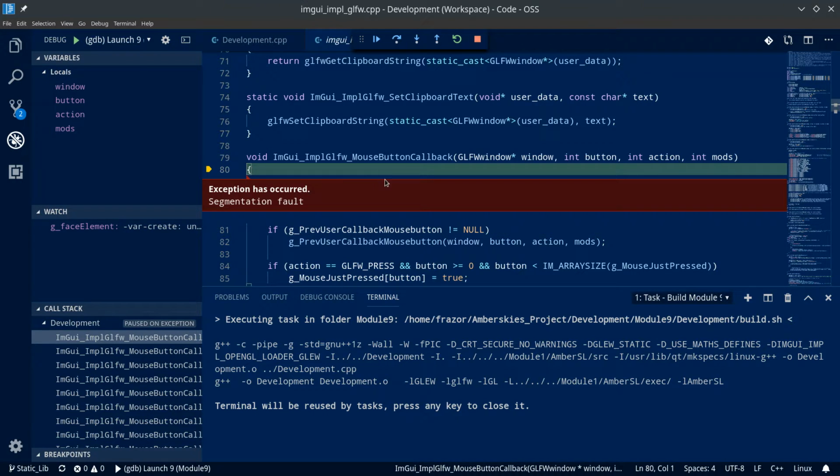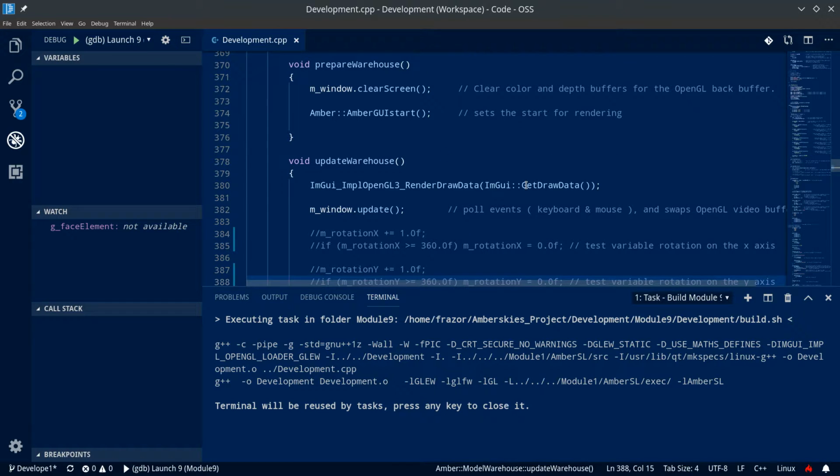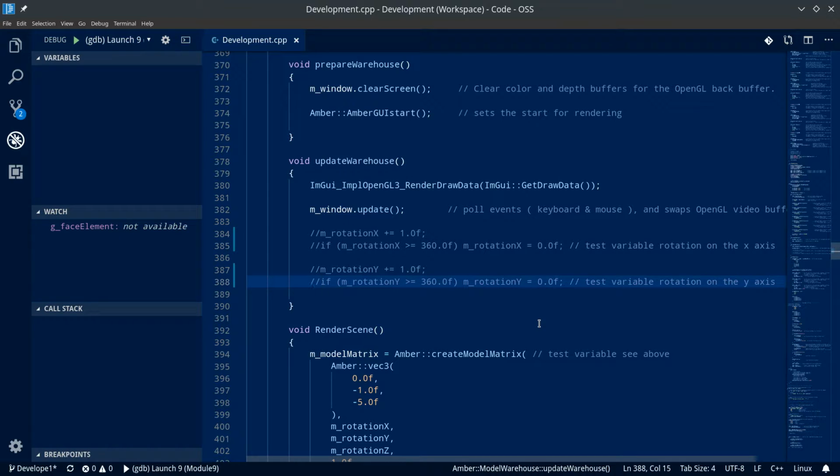Mouse button callback. I've got to get rid of that stuff quickly soon. So there's something wrong with this GUI stuff. I've got to fix that. So yeah, that's what's happening.